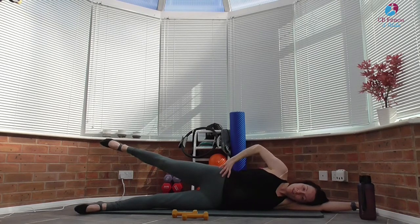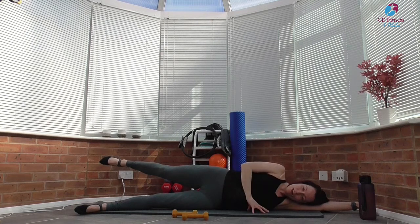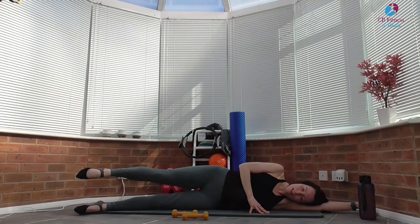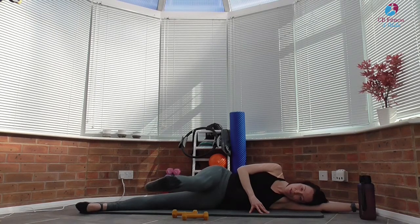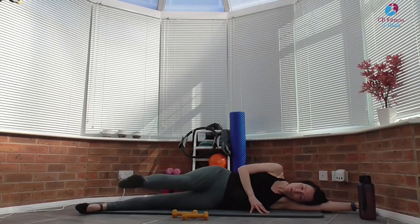If you've got that hand on that waist, let's just put it in front for a second. Make sure that leg is in line with the hip. Flex the right foot. Bring the leg forward. Pulse it twice. Exhale. Point. Inhale, take the leg back to straight. Exhale, forward. Inhale, back. And again, forward. And back.